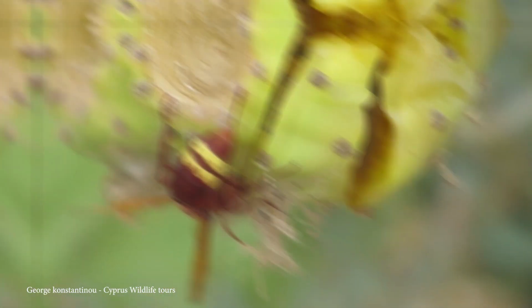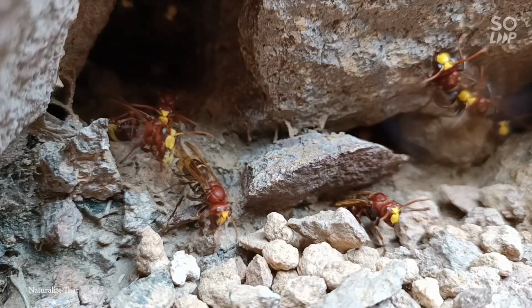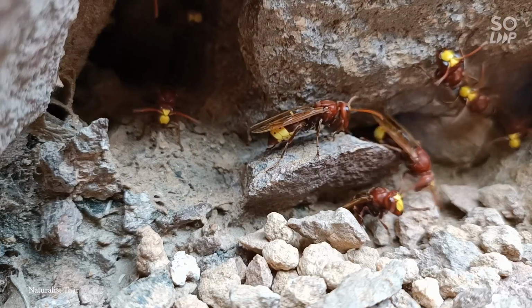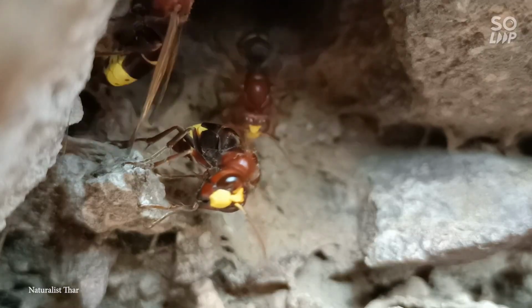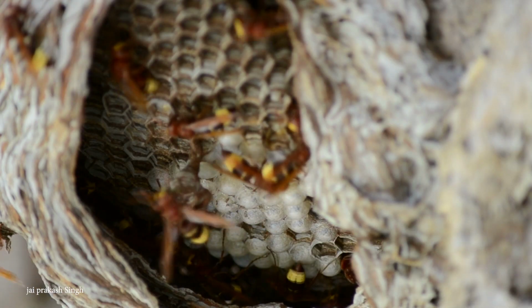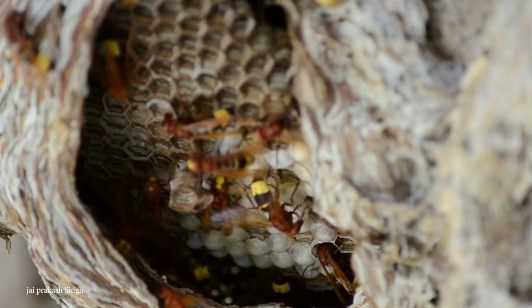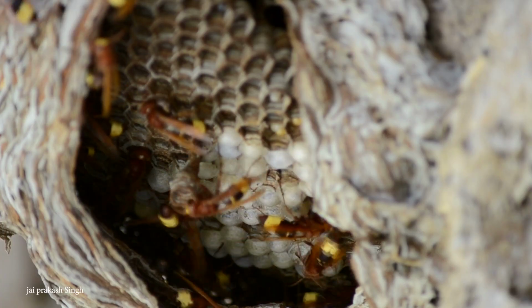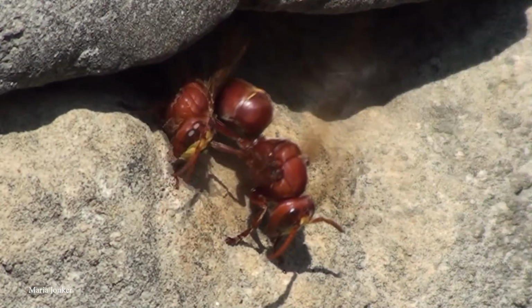This means that whenever you see an opening, you can never be certain quite how large the nest truly is, and this can be a real danger if you're looking to remove it. In their natural environment, they're an essential part of the ecosystem, but their love of hunting and feeding on bees means that they need to be removed if they try to establish themselves anywhere else. They have a particularly painful sting, and with as many as 3,000 individuals being supported by a single nest, they are more than capable of inflicting serious injury or even death on anyone that disturbs them.